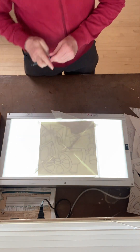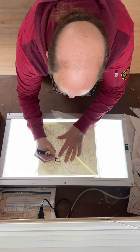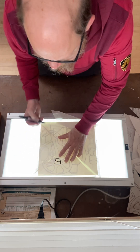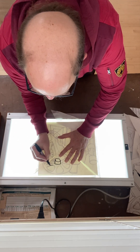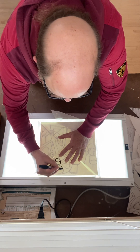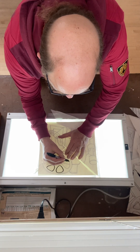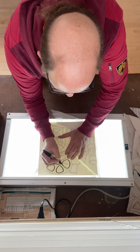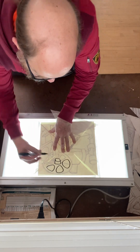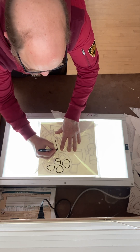Now I'm just gonna start tracing. As I do, I want to do it more and more careful — not more and more sloppy. Also, if I want to change it and make it more simple as I go, I think that's what I'm looking to do. You guys will want to use a gray Sharpie because that's all I have left for the main class. I got a black Sharpie so you can see it better. See how these don't connect? When I draw it, I'm gonna make them connect. That's more interesting.